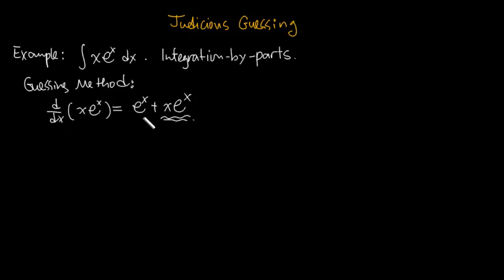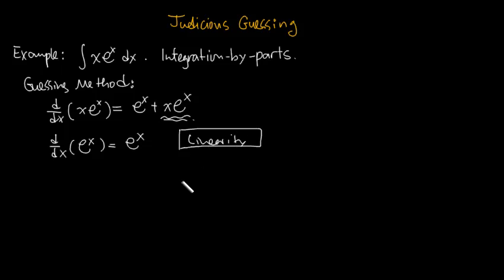And of course, we can differentiate this one immediately, but let's pretend: how do I get e to the x? If you differentiate e to the x, you get e to the x back. With these two results, we can manipulate them keeping the so-called linearity, not multiplying or dividing each other, but simply adding and subtracting. If you subtract these two, we get x times e to the x, minus d/dx, this differential operator, and we get x times e to the x back. So we have this result.